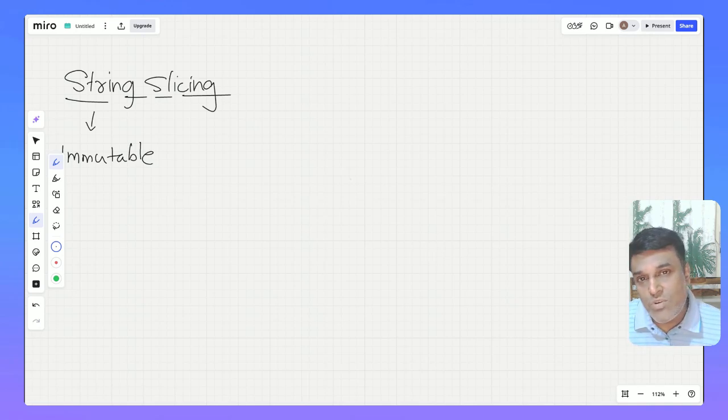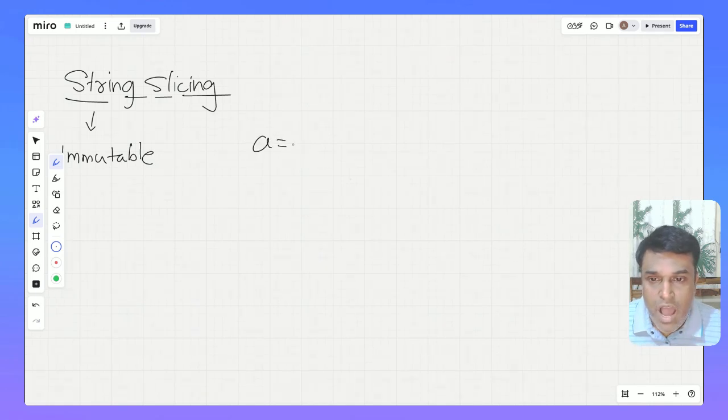These are all sequential data types. So what is indexing? If I take a variable a and give it the string value Python, there will be an indexing to this string.